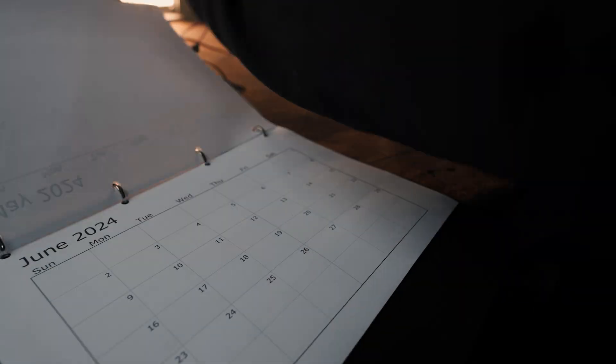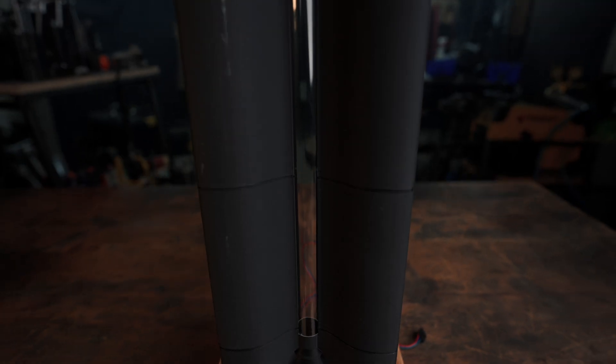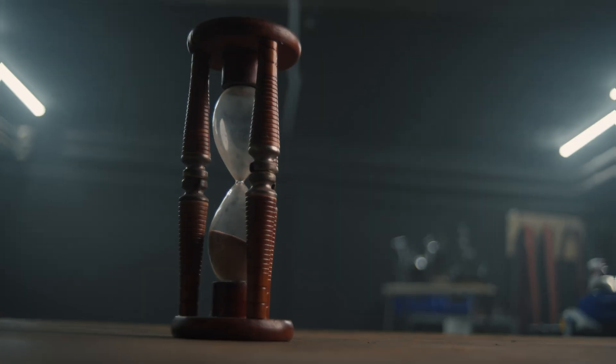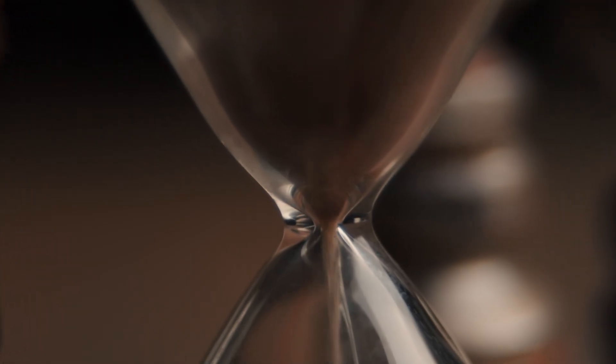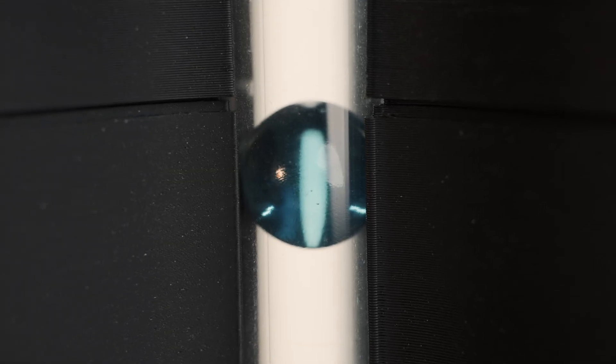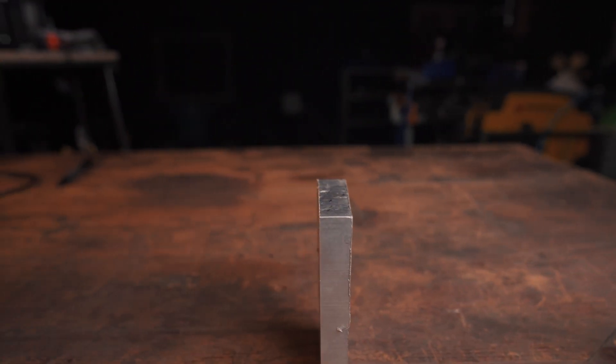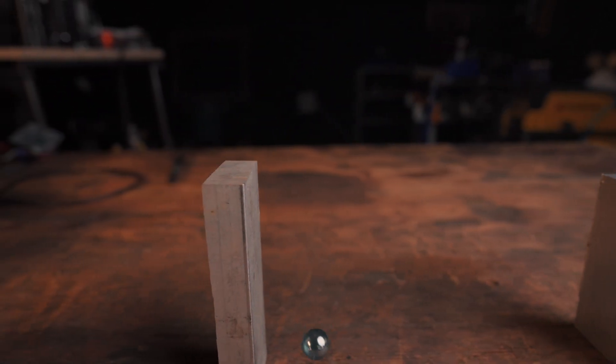The marbles will actually come out very slowly, because the central section of this hourglass works in a very different way than your regular hourglass. The center is where the magic happens. In a regular hourglass, the sand just falls through the middle. But in this hourglass, the marble doesn't fall — it's supported on the sides by little wheels and gently moves down at a programmable speed. So it can take one day to get all the way down, or one week, or one month, even one year — why not?